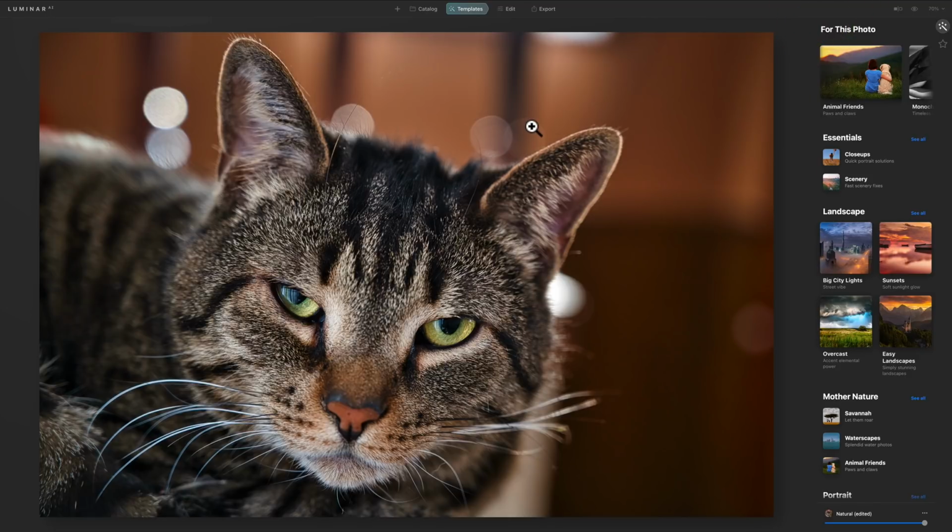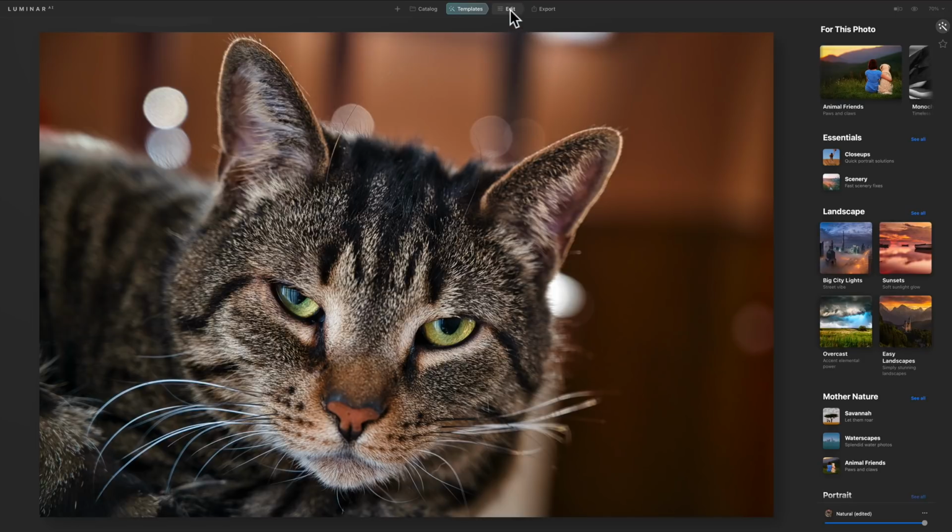These presets pretty much are the same. Looks and templates are pretty much the same, except in Luminar AI, you have that advantage of it examining your image and recommending templates for you. Also, if you create your own templates, it will do the same for those. It will recommend those templates when it recognizes elements in the image that you already use that template for, if that made any sense, hopefully. So overall, though, templates and looks are pretty much the same thing.